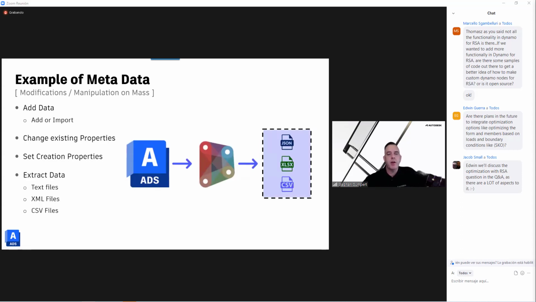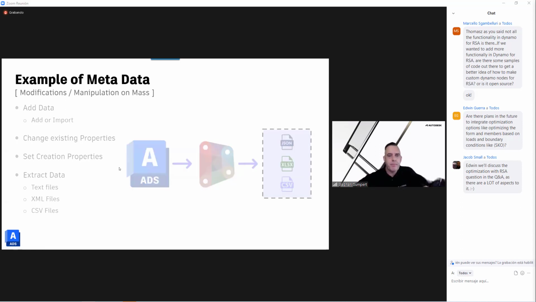How many times do I get questions from customers, and there's heaps? I want to export a certain type of XML file, a new format of a CSV. I've got a specific fabrication machine, it just needs a basic CSV file. How can I do that? And this should give you the ability to do that, right? So the data component is massive, right?